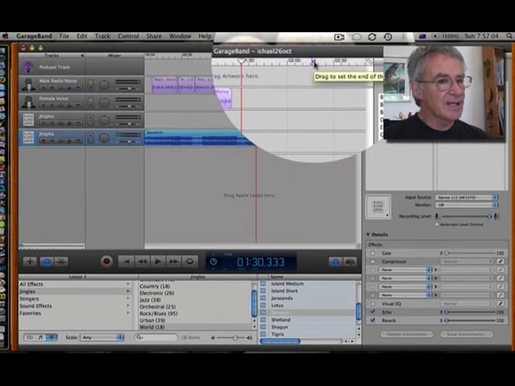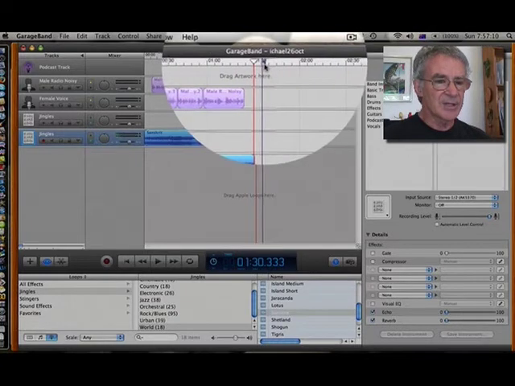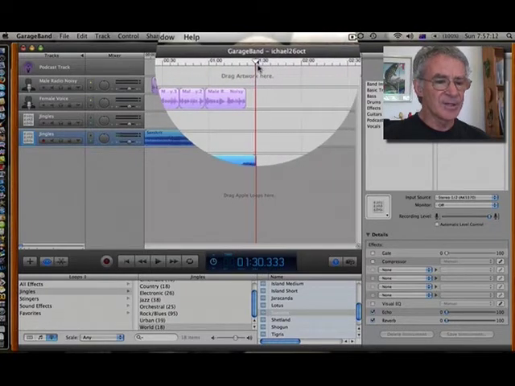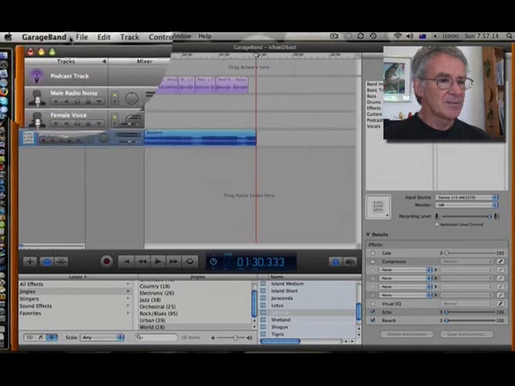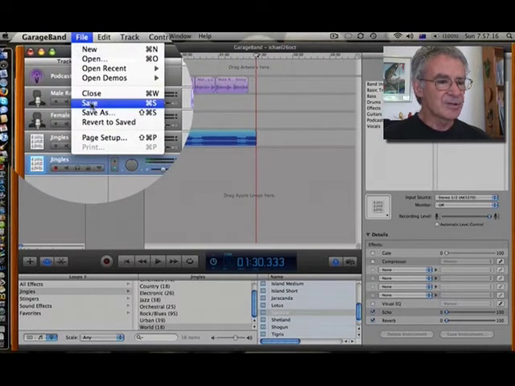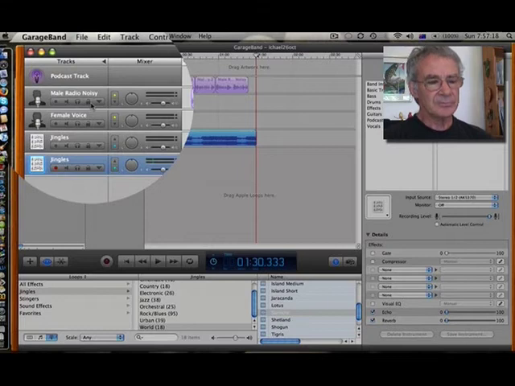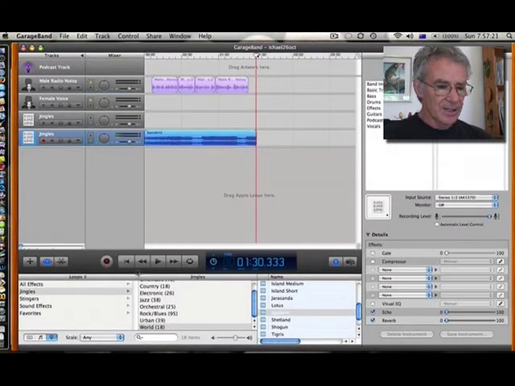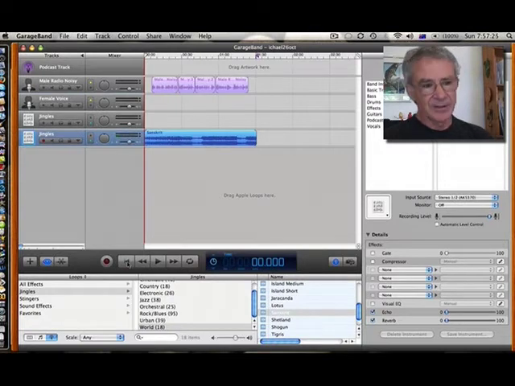Now then, can you see this purple marker over here? This is currently the end of our project, and you can see we've got about over 30 seconds of nothing. So we're going to drag this to the very end, and now we'll have a nice neat podcast. And I think we should go to File once again and choose Save. We're also going to click back here. So far we've got a basic voice track, we've got some background music.